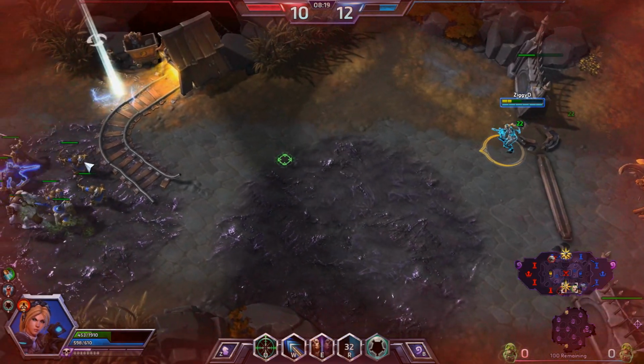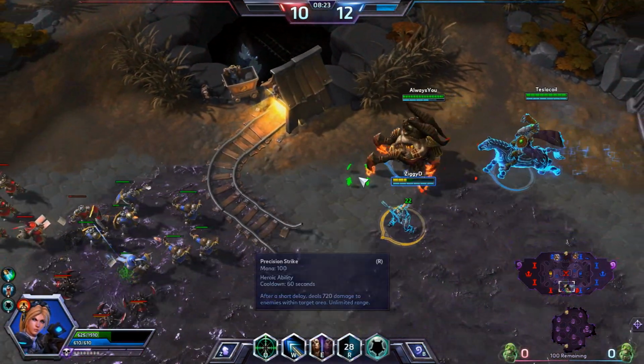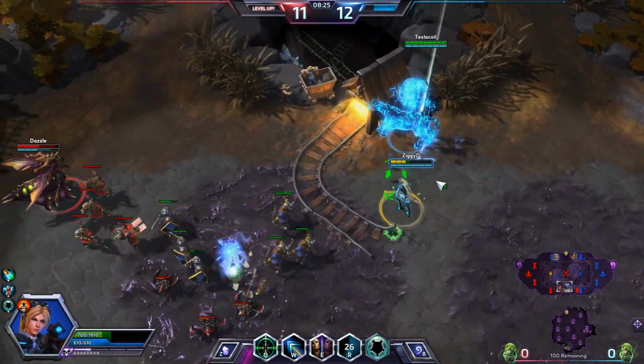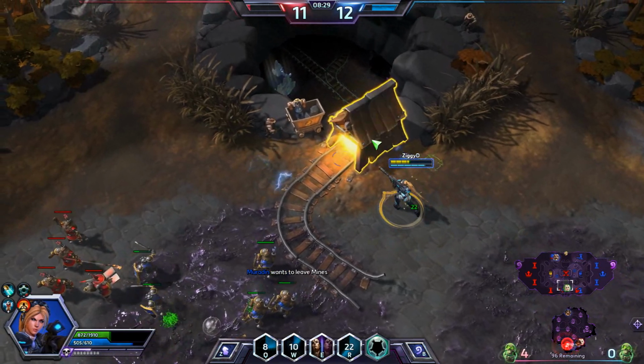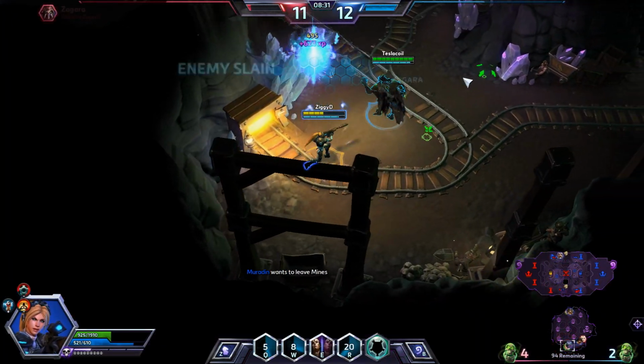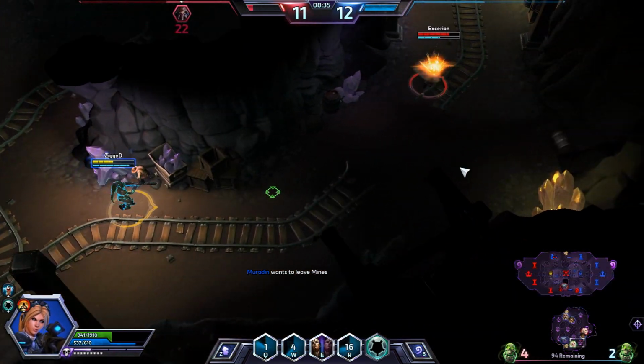Alright, so I'm gonna be a little bit squishy for a while, but I am going to very carefully pop in here, and I'm very conscious of the fact someone just ran in. I'm going to wait for Azmodan and Zeratul to go in, and then I'm going to go in myself. That's actually weak. Oh, that Zagara is going down. There we go. Killed her with the auto attack. Again, that's the power of that Triple Tap there.